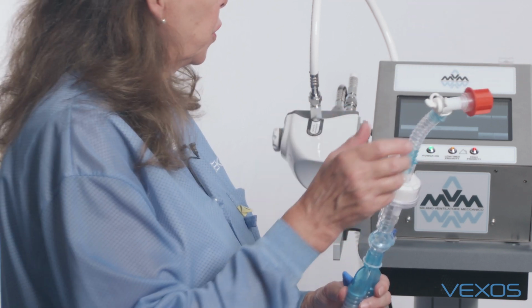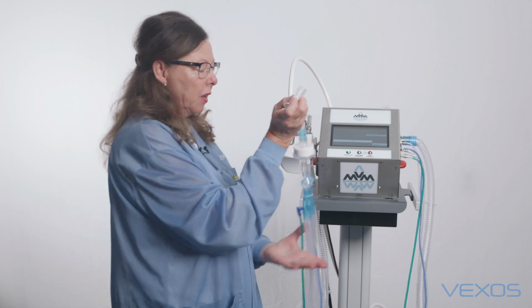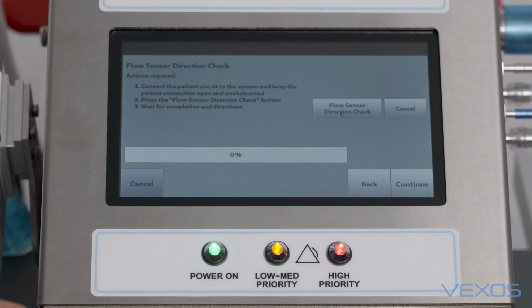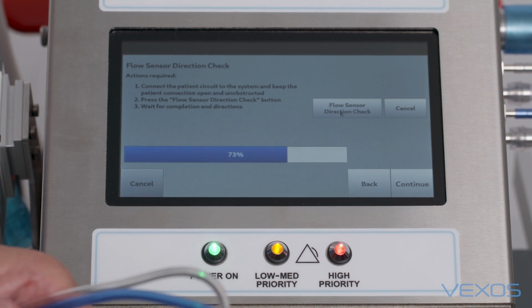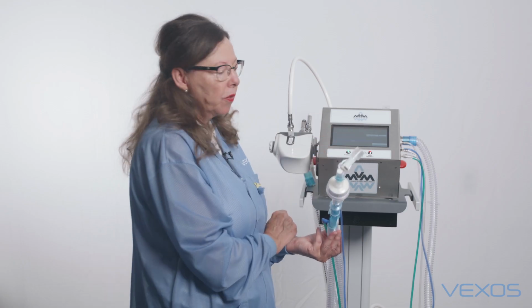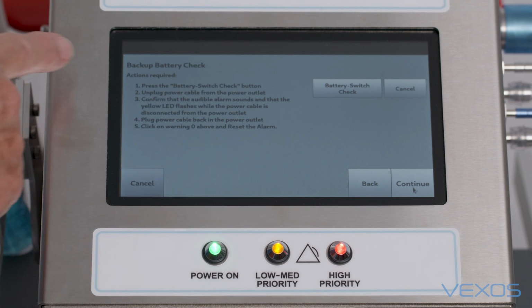Again, follow the directions. This time it says remove the cap, make sure the circuit is open, and just press flow sensor direction check. Again, it'll run through the check. After 100% of it's done and it's successful, it's finished. We now can press continue.